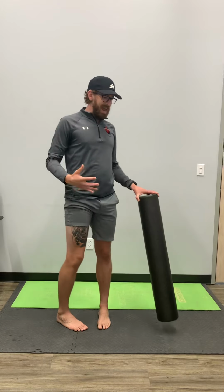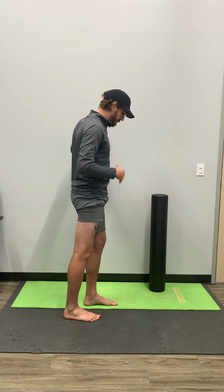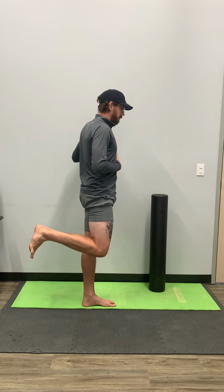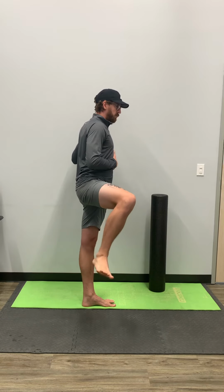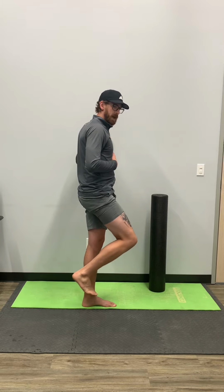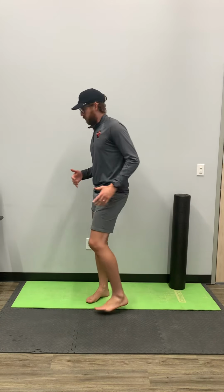I'm going to show you from the side next because I'm going to reverse that circle here. So from the side and the reverse portion of the hip CAR, I'm going to have that same tension. I'm going to start with the knee bent, slowly extend back, open the hip, draw the knee up towards the armpit here into flexion, and then slowly externally rotate as I come back across towards the midline, then lower the hip back down. Okay? I'm going to show you a couple of views of my left hip as well here.